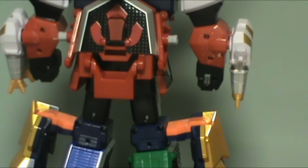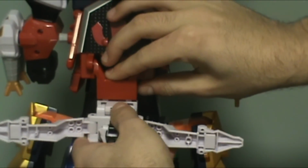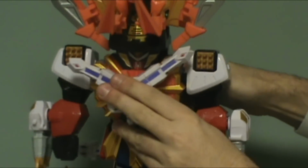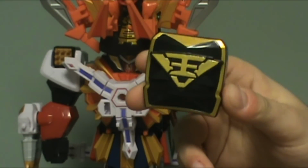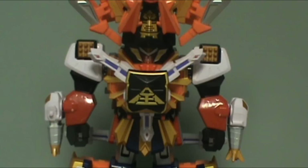Next, get the feet of the Octazord, pull out the back peg from the Samurai Megazord, and attach the legs to the Claw Armor Megazord. Next, attach the base of the Battle Wing Cannon to the chest of the Claw Armor Megazord, and then attach the chest piece of the Bull Megazord to the chest of the Claw Armor Megazord. Now we attach both pieces together.